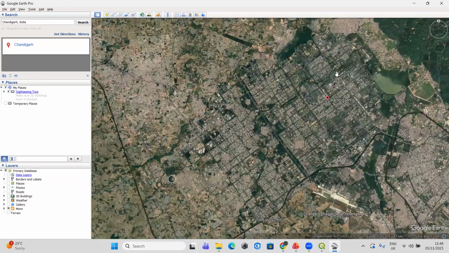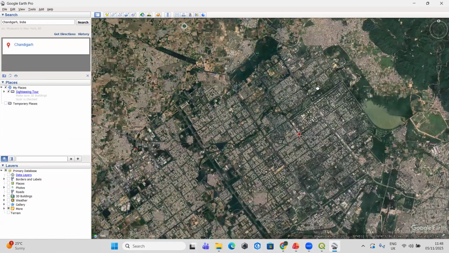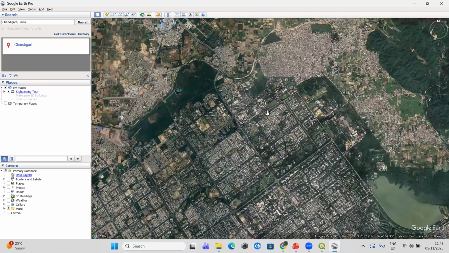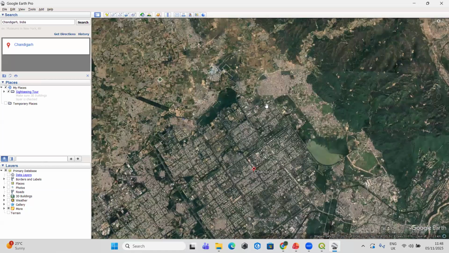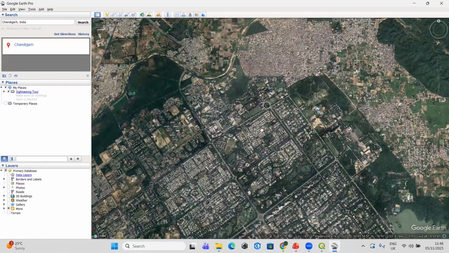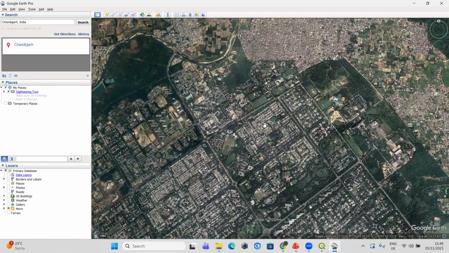In that city, zoom to the very top left corner of the city, this part. Let me know when you're done.